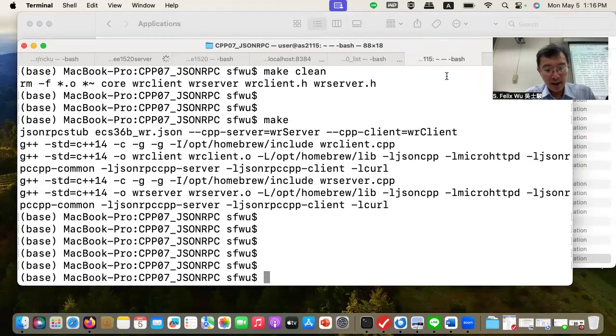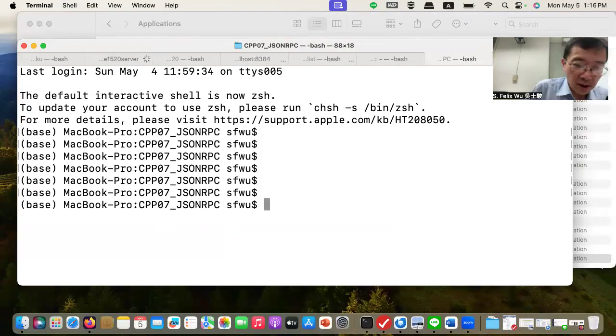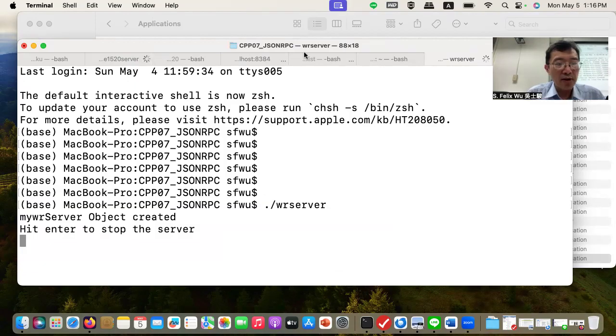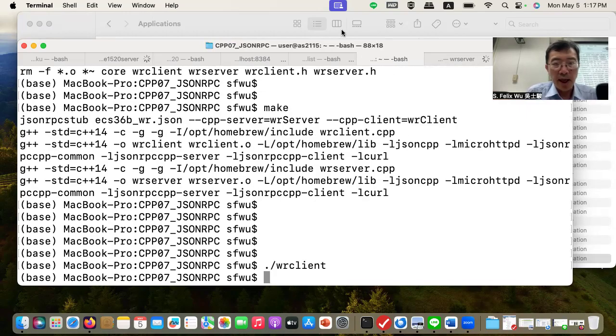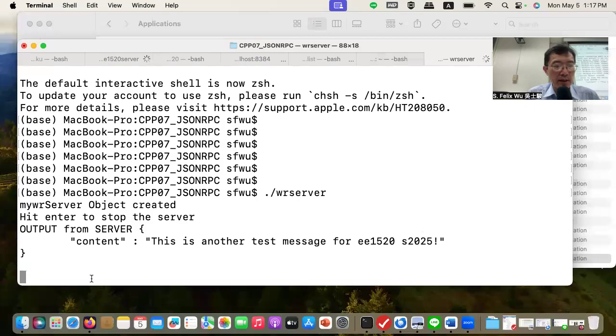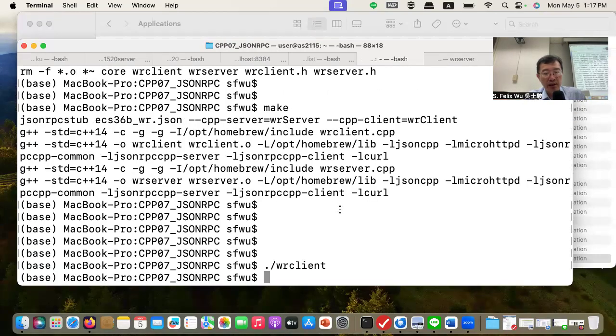So if I create two windows, you have to run the server first. If you don't run the server first, you're going to get the CURL error 007 that it cannot connect to the server. Over here, the server is already up, so I just run the client. When I run this client, you can see this is a remote print. It's actually being printed on the other machine. If I put both of them in the same program, then the print would be on the client side, but it's actually on the server side.